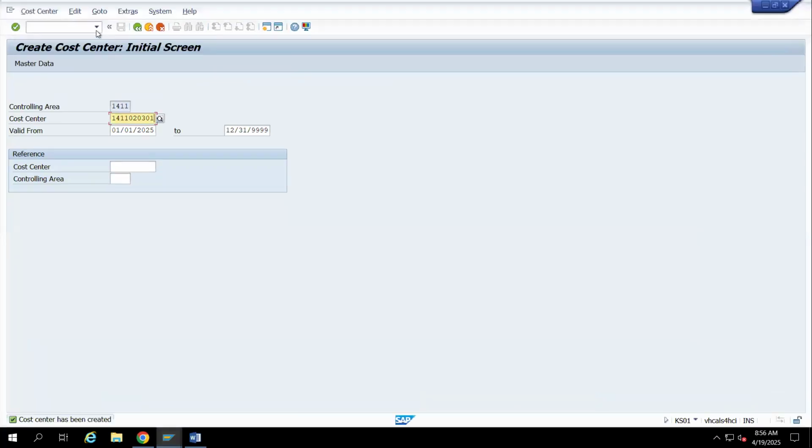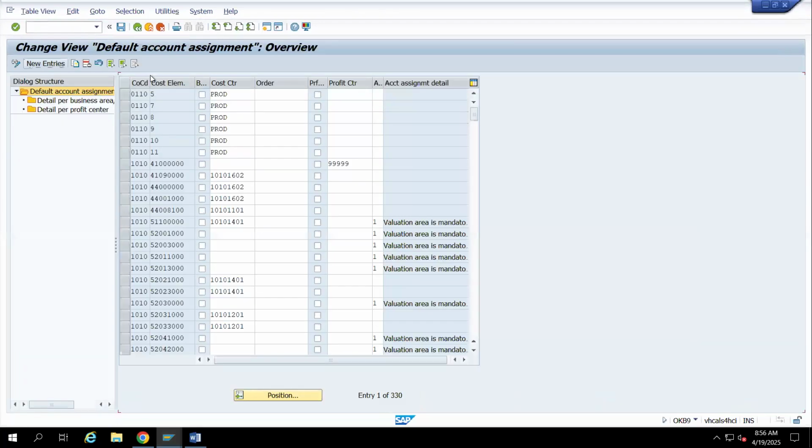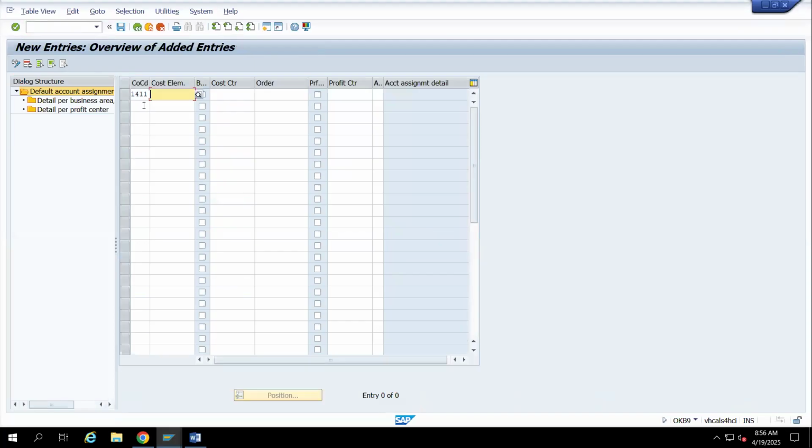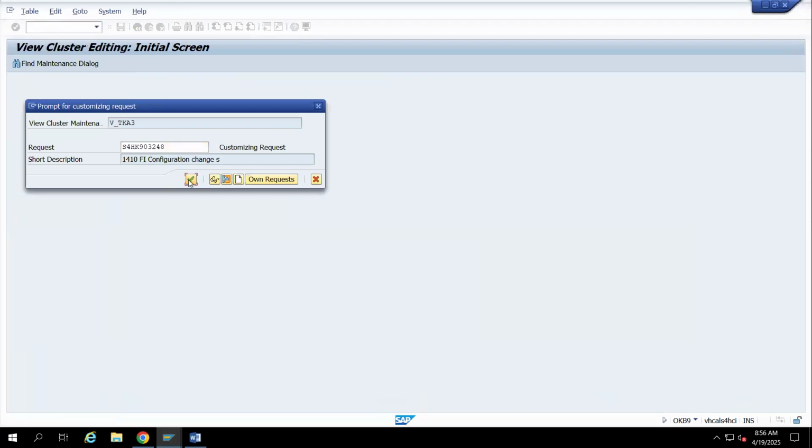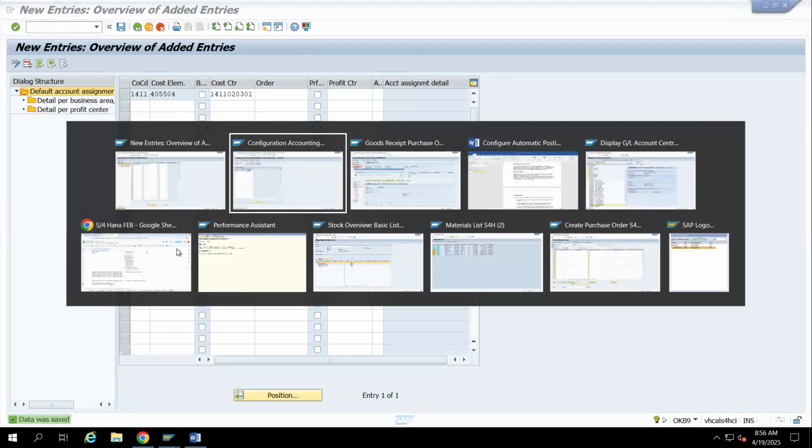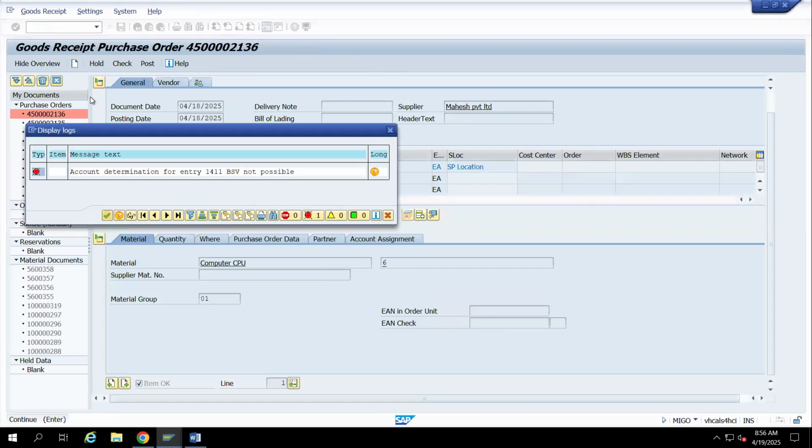So go to OKB9, new entry, company code, cost element 4 and cost element this one. Okay, I save.